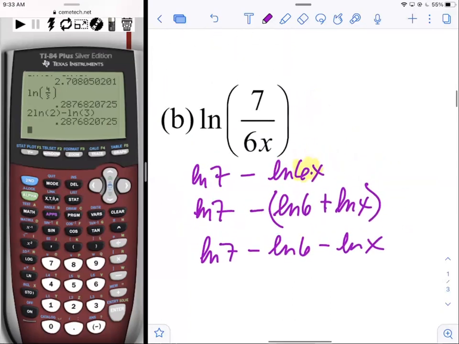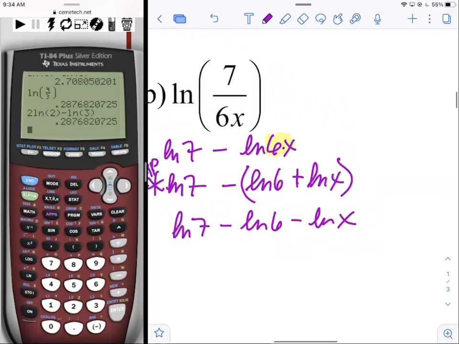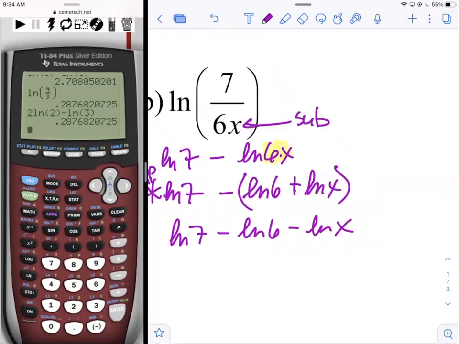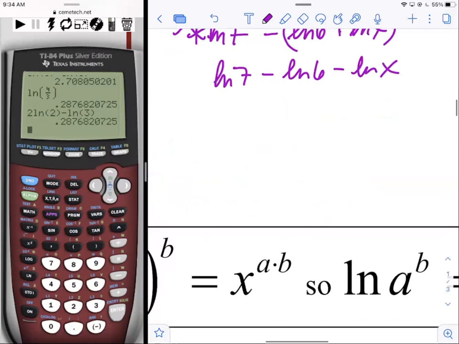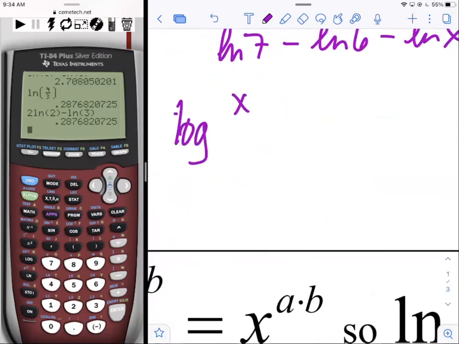So here's what I would encourage you to do. Skip this step in the future and just tell yourself, if there are 3 factors, there are going to be 3 terms. If it's a factor in the numerator, it's added. And if it's a factor in the denominator, it's subtracted. These get subtracted, and any factor in the top gets added. Let's try this real quick. Let's try log of x, x, y, z over p, q, 7.